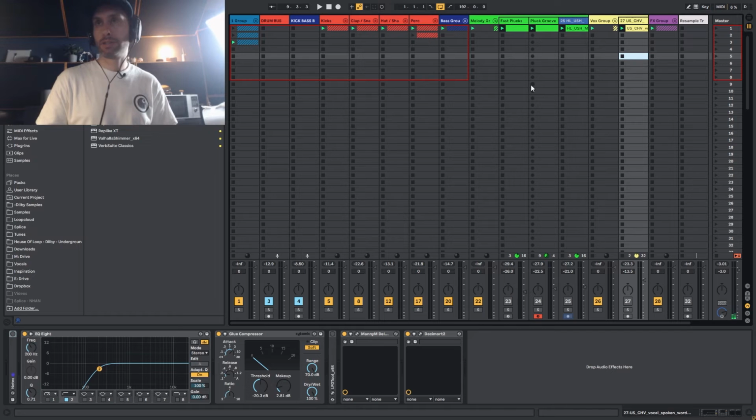A good way to identify the hook is to mute everything and then turn on the smallest number of elements you can in order to identify immediately that it's your track. So now we're going to add in the hook. Now for this track, I would say the vocal.